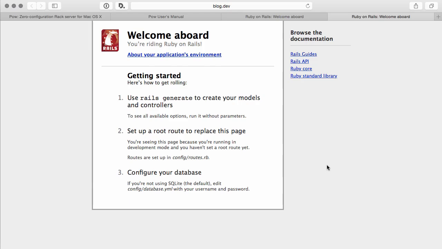And this is how you get Pow set up on your local environment. Again, if you're looking to integrate it with your PHP development environments using Apache's virtual host system, you're going to need to set up a few extra configuration files, but again, that's not covered within this video. The reason why we're covering this is because we're going to be using our blog.dev application. We're going to be setting up a deployment to one of our DigitalOcean droplets, and that'll be in some of the upcoming videos, so stay tuned.